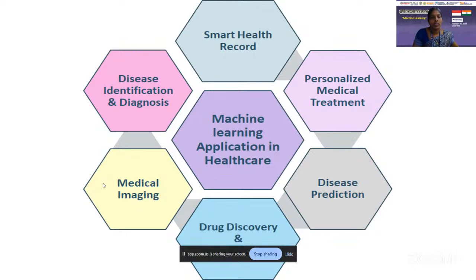And then the next thing is disease identification and diagnosis. Suppose a person has been affected by a brain tumor. With the help of such an algorithm, we can easily find out in which area of the brain they have been affected. And through this we can also provide suggestions of a drug to be taken by the person. So this is a simple scenario of machine learning application in healthcare.